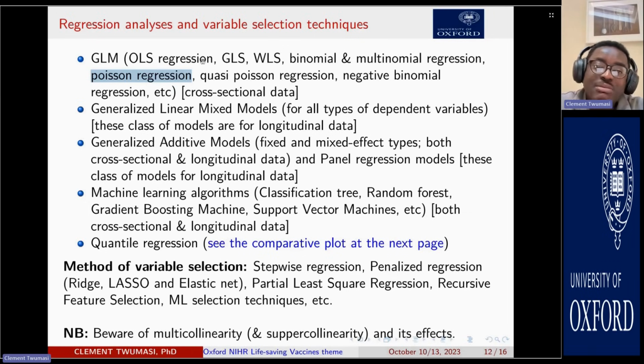But again, all that I just mentioned can be used for the case where we have longitudinal data. It means all the models I've mentioned, both the logistic and the Poisson class, and so on, we can have the same class of models for situations where the data is longitudinal. So for the longitudinal case, let's say you have cross-sectional data that you have collected over time and space. It means that the data is hierarchical in nature.